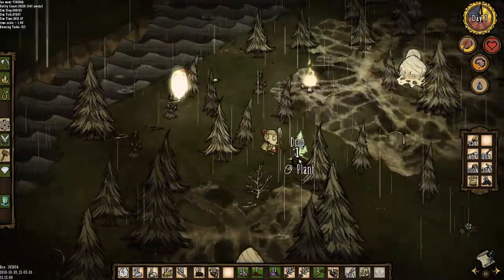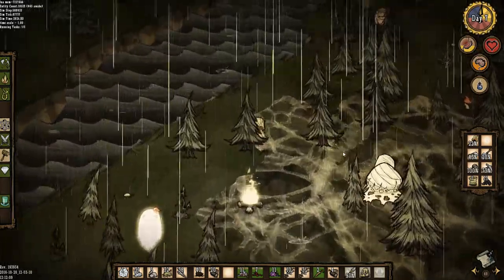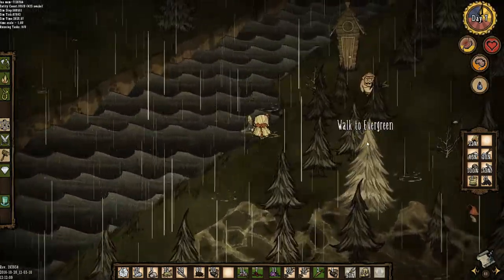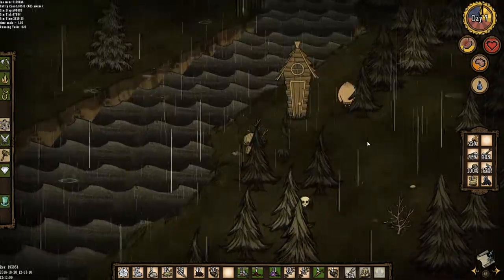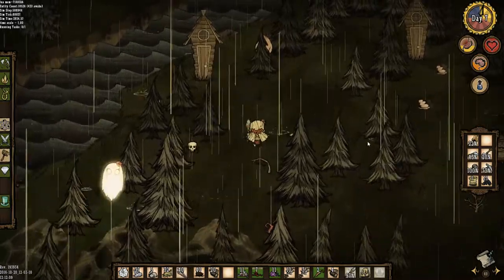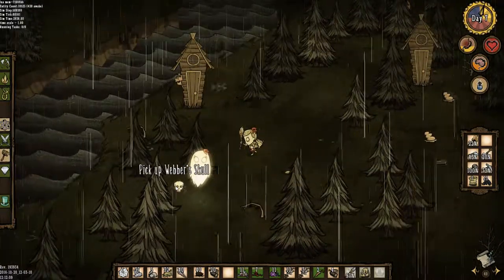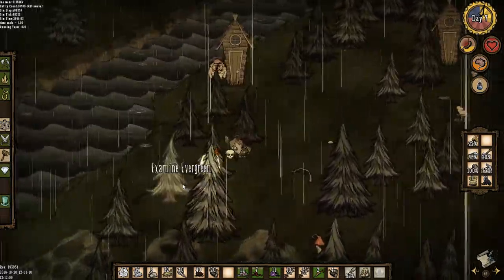So does planting trees before the guardian offset any kind of aggro that you created while cutting down trees? I haven't noticed that, to be honest. It seems like... Oh, by the way, I don't think I need to get that. I'll just get it.